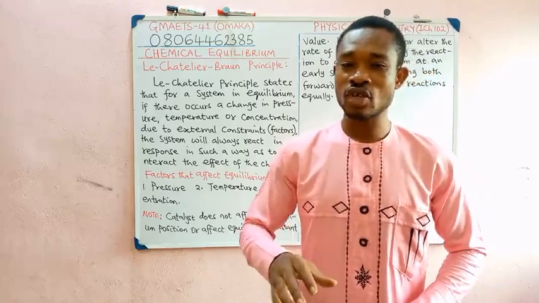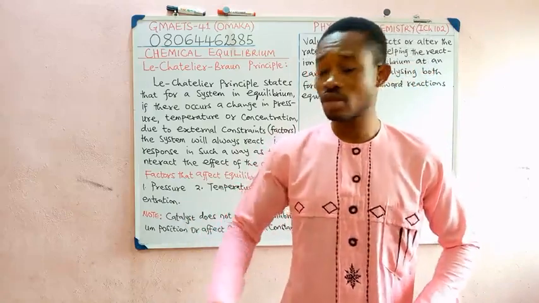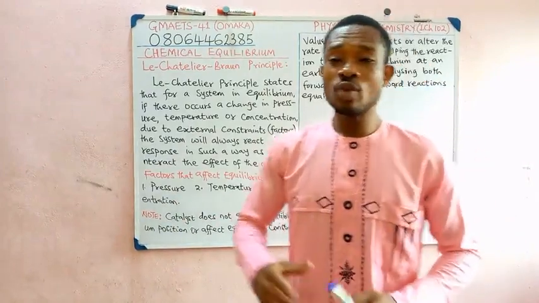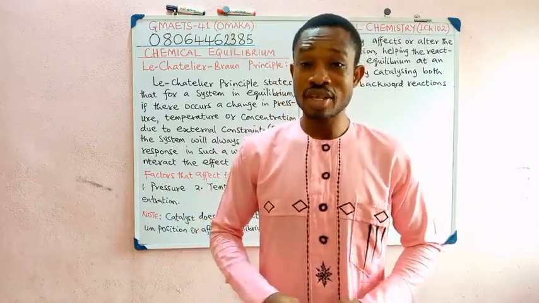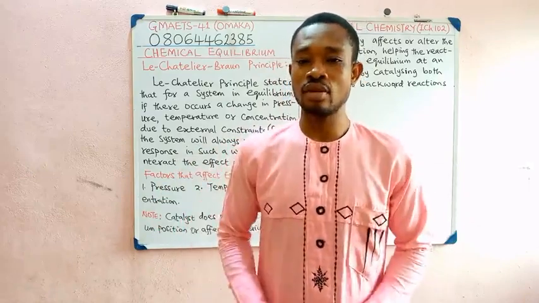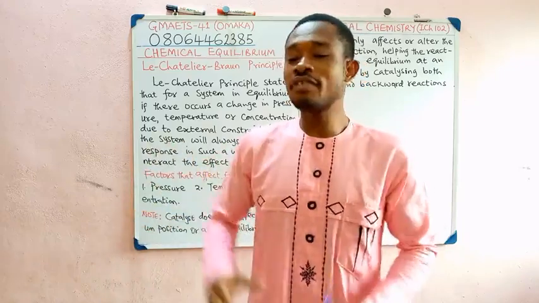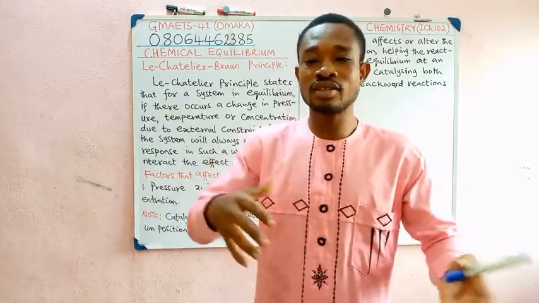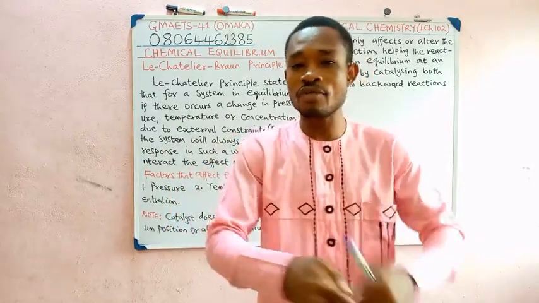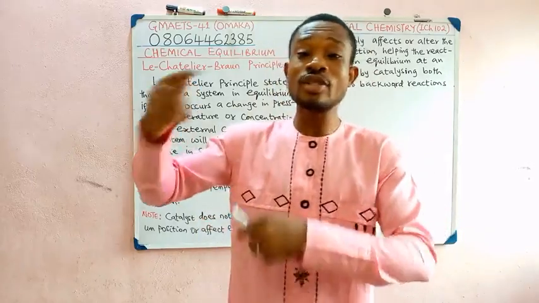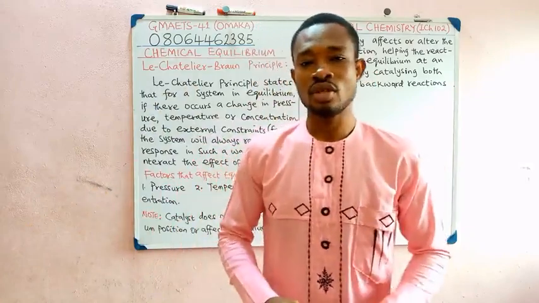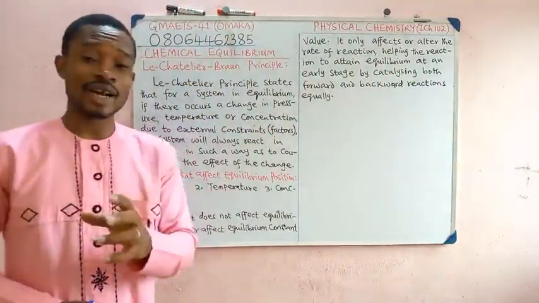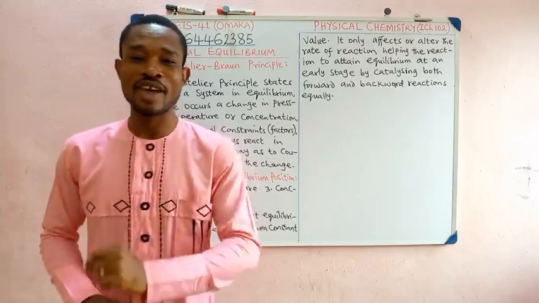Take note of that. The major factors that affect chemical equilibrium in terms of equilibrium constant include pressure, temperature, and what? Concentration. The way in which these factors affect equilibrium position depends on what the system itself is. If the system is in equilibrium, and what makes the system to be in equilibrium is maybe a higher volume, and then there is an external constraint on the system that leads to a lower volume, the system will do something in order to still reach that higher volume initial condition. So at the end of everything, the state of a chemical equilibrium is expected to be maintained. In the next video, we are going to look at how these factors, pressure, temperature, and concentration, affect equilibrium position.